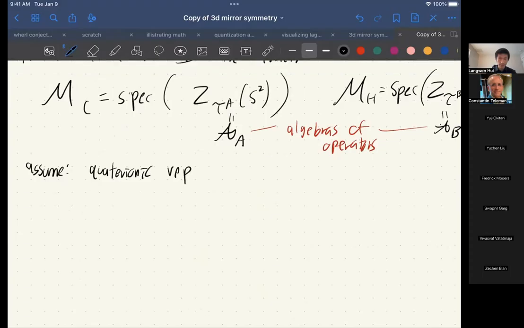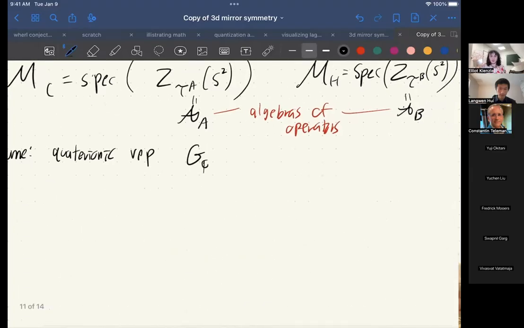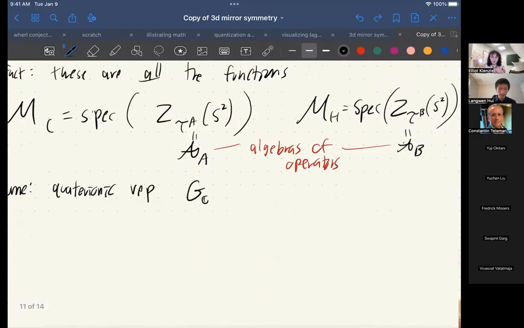So now I'm going to do another sleight of hand, which is to denote the fact that our group is actually going to be the complex group. Because earlier I was working with the compact group, I've been kind of trading between them. But every time I write G sub C, that means complex group. Every time I just write G, it probably also means complex group, and I forgot to put it, at least from now on. Anyway.